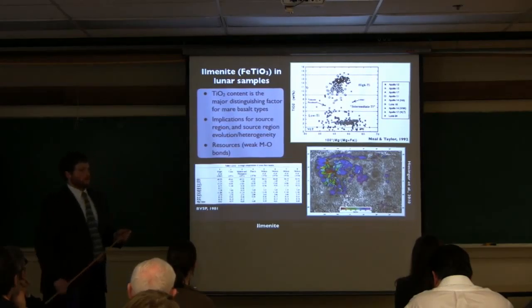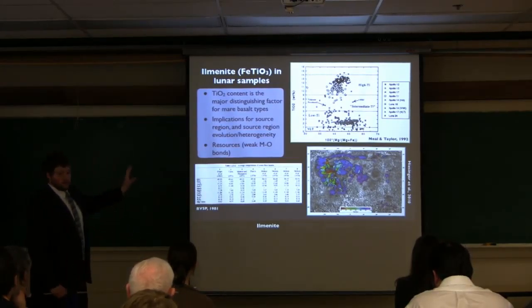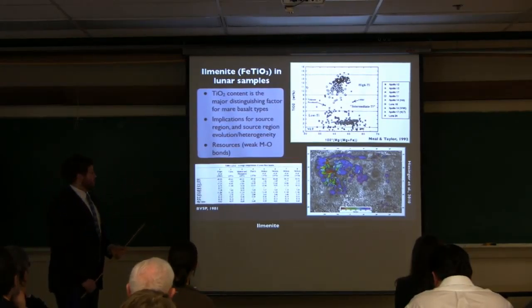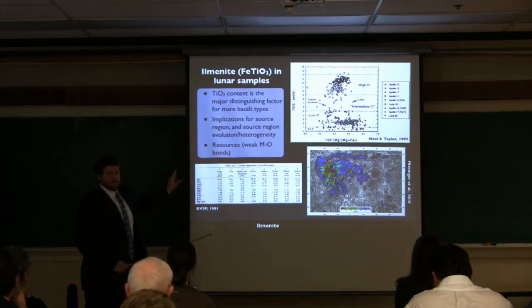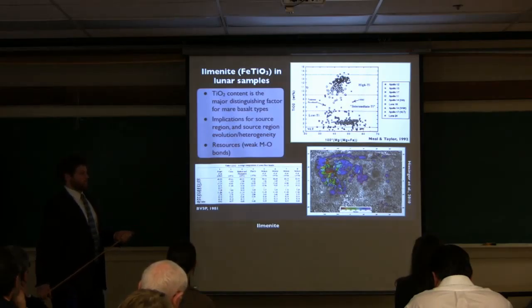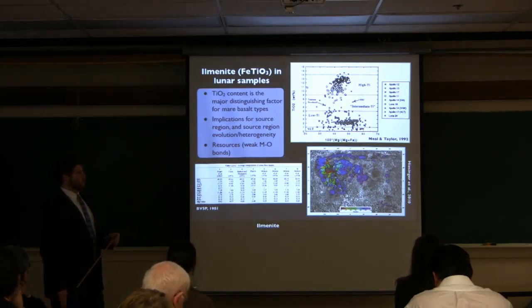So Clive, I'm going to move on to the next slide about ilmenite now. So one of the things that came out of this project was that 2 of these samples were high titanium basalts and had very abundant ilmenite in them. I didn't zoom in on the actual abundances on the previous charts, but they're up to, in some cases, 20% ilmenite, as I recall.